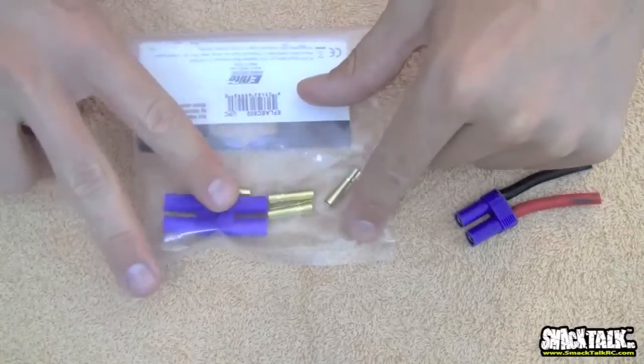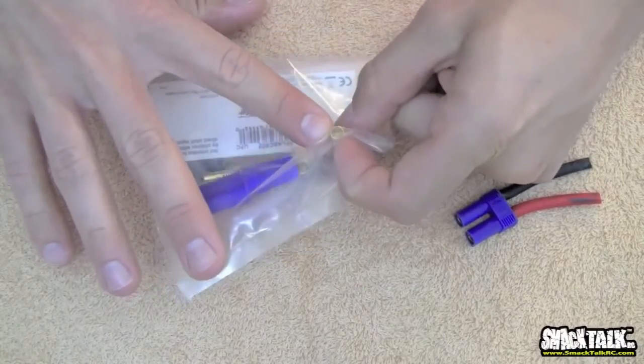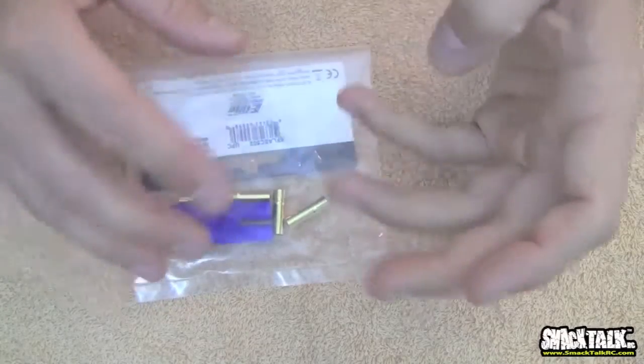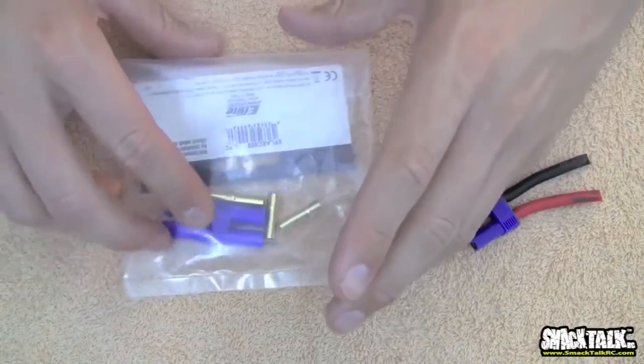Now there are 2 really good things about this. Number 1, bullet connector. This is probably the most amount of current you can get out of a connector this size. Very, very efficient. When you plug them in and they spark, they don't degrade over time. It's very nice. And the beauty of the connector is it does not allow you to plug it in backwards.